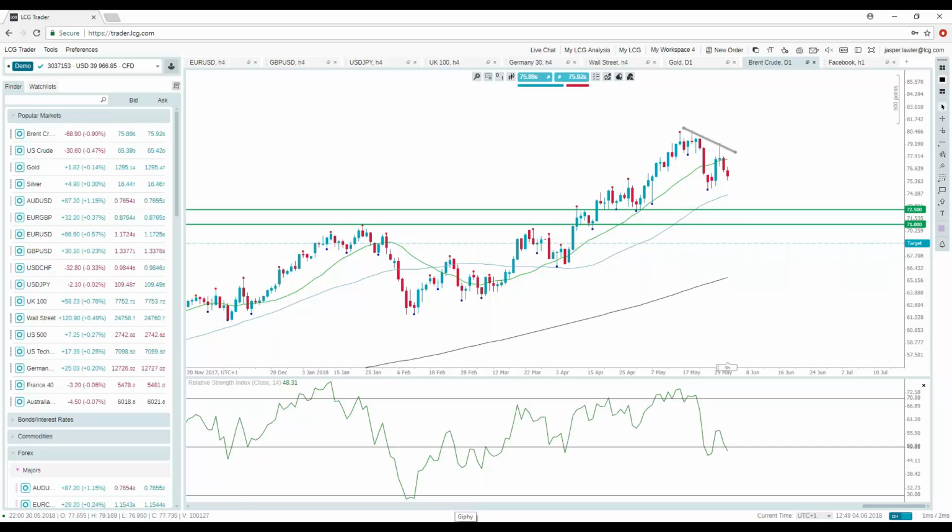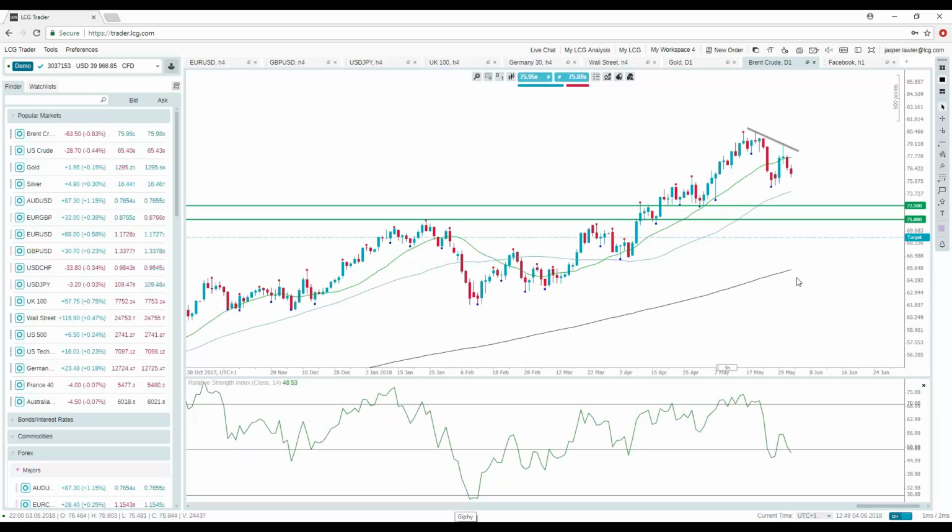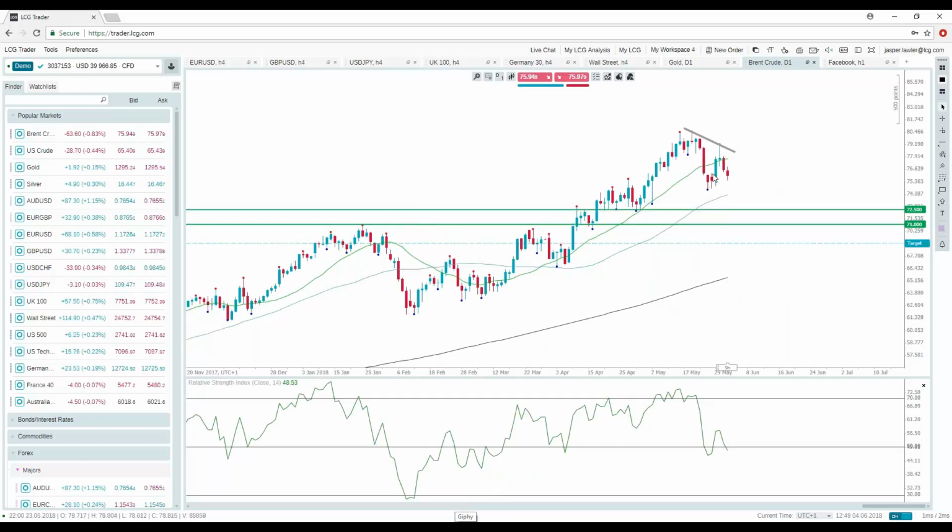People tried to buy the dip, but the savvier players had already been selling and probably added to the positions here. And I suspect we probably head lower, and then the next areas of support, if we do head lower through this low, will be down at 72.50 and 71, which was this high back here. And potentially there, this correction ends, and we start to go back in line with the higher trend, which you can see via the moving average, which is moving higher, and obviously the 20 is above the 50. So it's all in alignment of an uptrend, but I just think probably this correction has a little bit further to go.